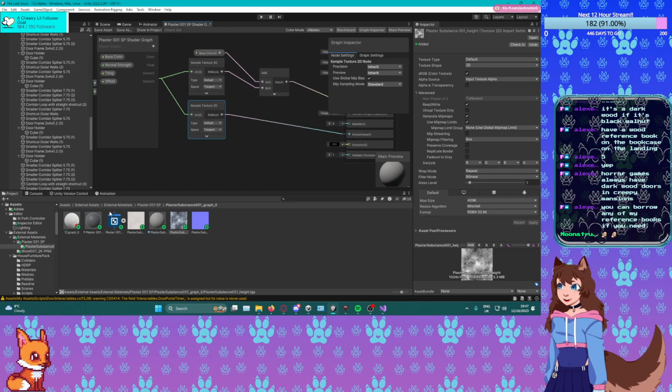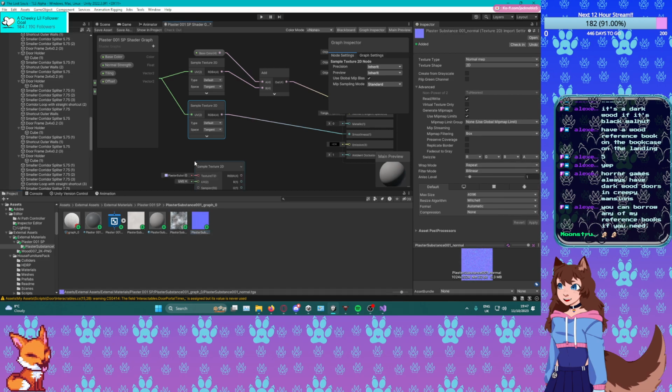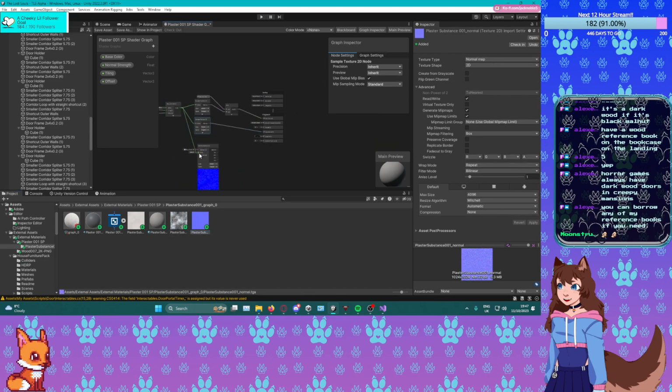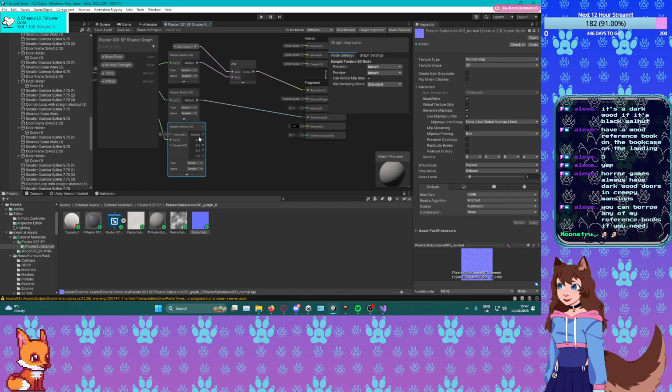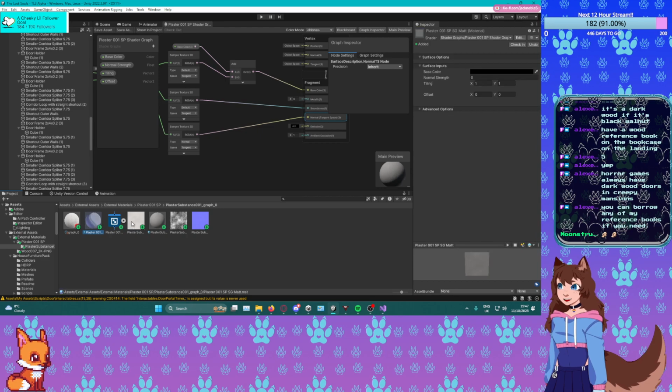Not sure how well this is going to work out, but this is normally how I roll with my game development. I see something that looks potentially like something, I'll slap it together. If it works, it works. As long as it doesn't go nuclear on me, even better. But as long as it doesn't go nuclear, I'm happy. Very weird way to work around stuff, but fuck it. Oh, that's interesting.